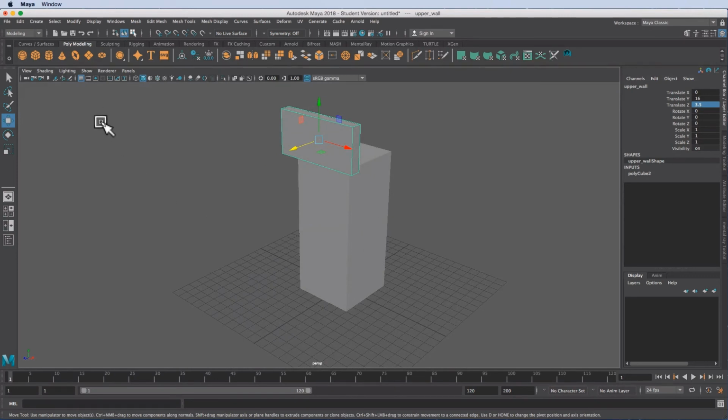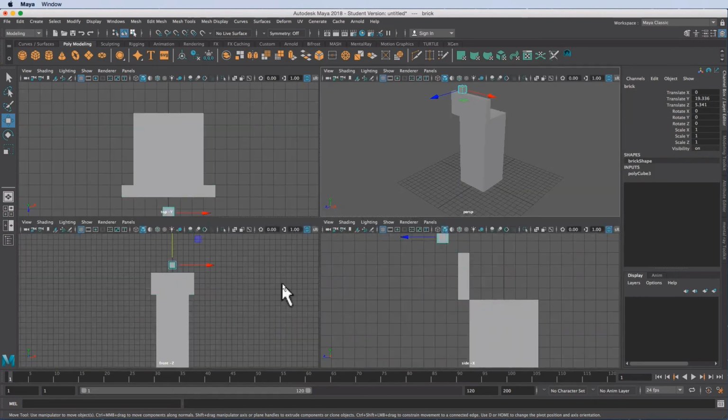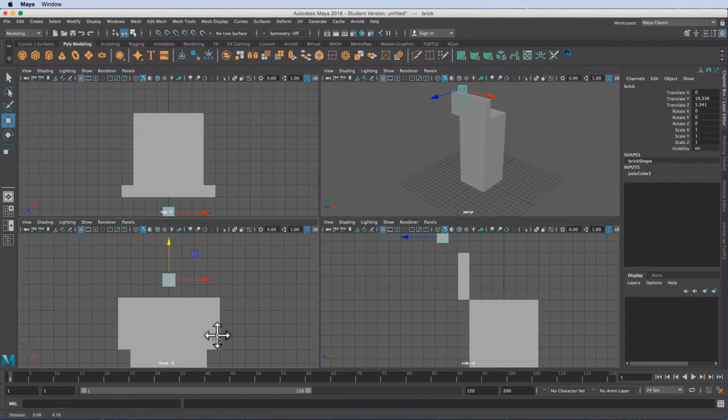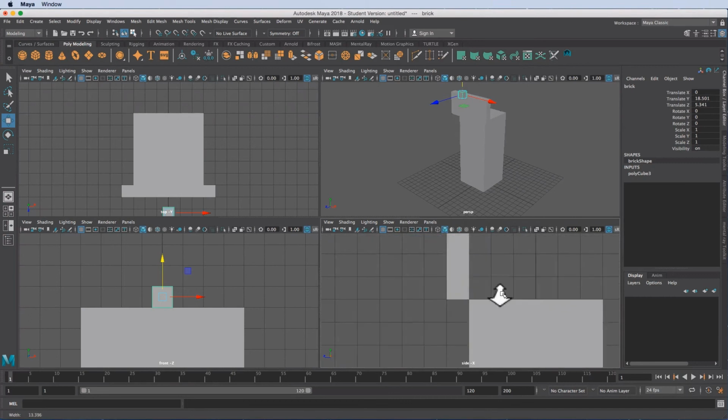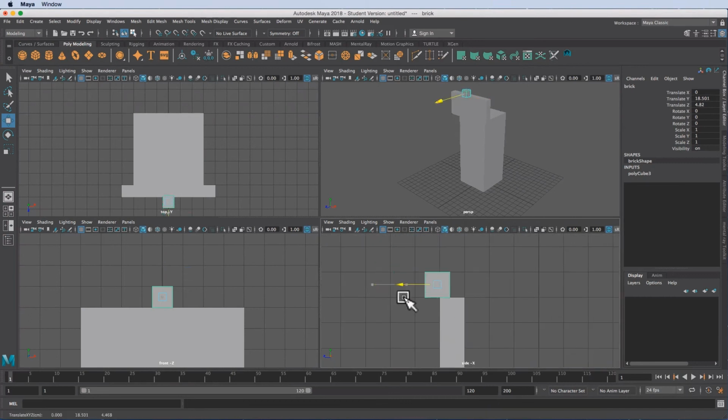All right, I'm going to create one more cube. I'll click on this yellow arrow, drag it forward. And I'm going to drag this up. And I want to put this on top of the wall. So I'm just going to call this brick. Okay. All right, so I'm going to tap the spacebar, and I'm going to move this into place. So I'm going to get a little bit closer in my front view. Move this down so it's sitting right on top of that wall. Go over here to my side view, and I'll move this over.